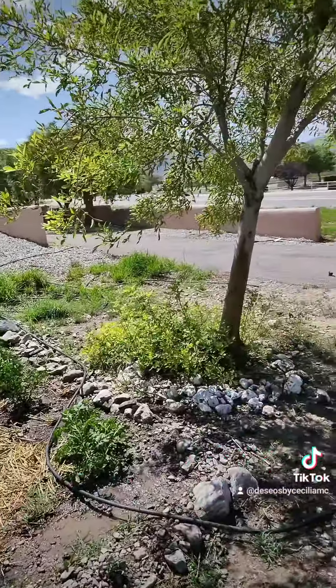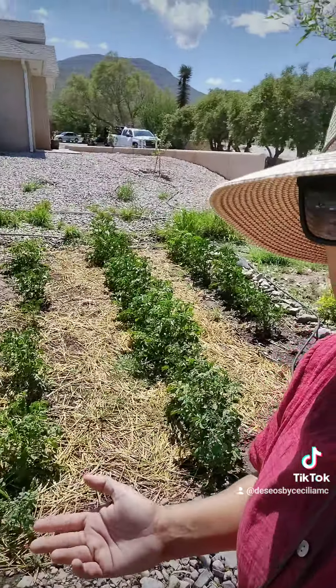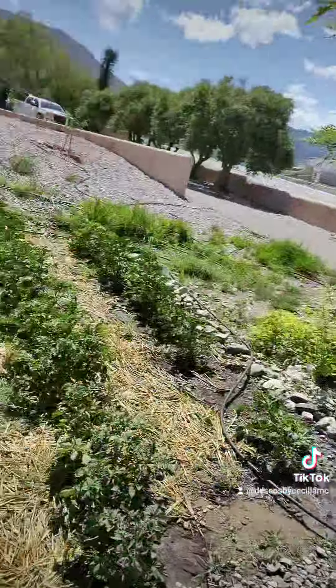We are so happy with our experiment because we honestly didn't know hardly anything about gardening. We started last year with a little bit of gardening, and this time we doubled the amount we did last year. We're just so excited to share our process, and we're looking forward to harvesting potatoes very soon — basically in the next two weeks.